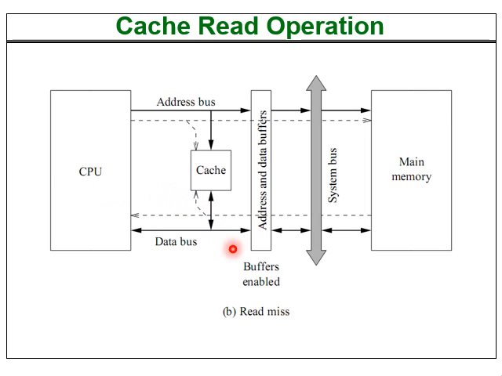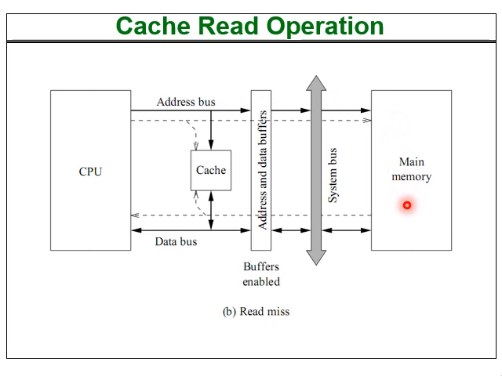This is once again the cache read operation, but here we are considering the possibility of the read miss. What it means is, here the data is not available in the cache memory and the CPU has to go and look for the data on the main memory. You can see over here that the address that is being generated by the CPU is going to the cache memory. The data is not found over here, so the address is sent to the main memory.